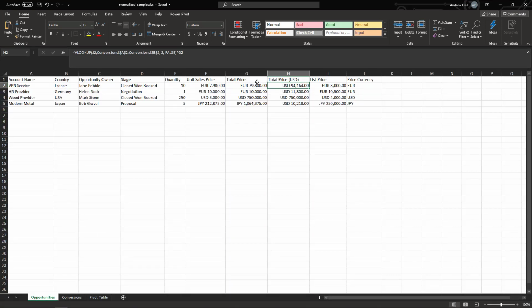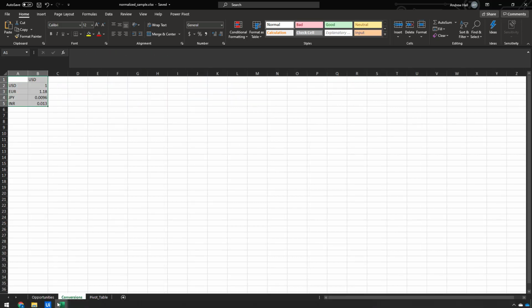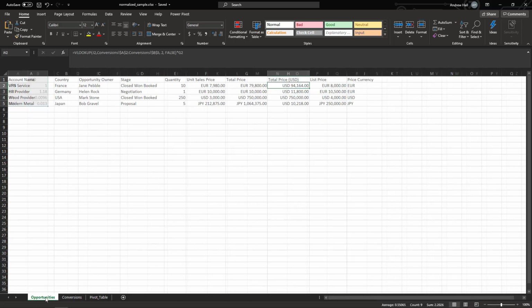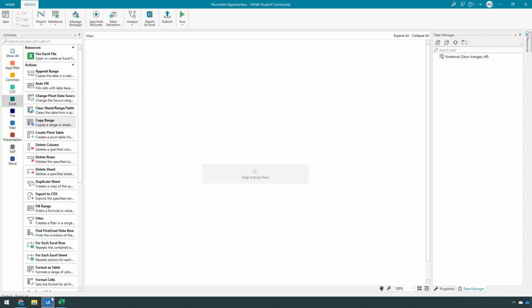And this is an example report that I've already produced. In this particular case, you can see that I've added this extra column, total price US dollars, and then I have a formula that does the conversion for me, having already pasted in conversion data from a different spreadsheet that I have, which is populated by another automation that I wrote to go regularly pull conversion rates to make sure that that's up to date for myself. Let's get started in StudioX.